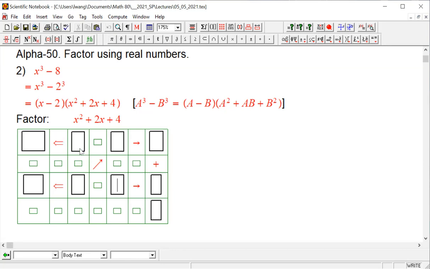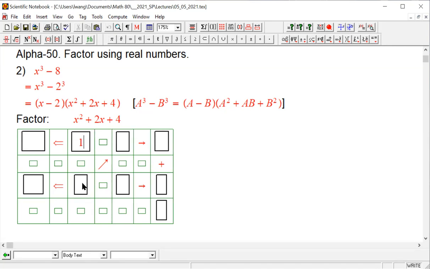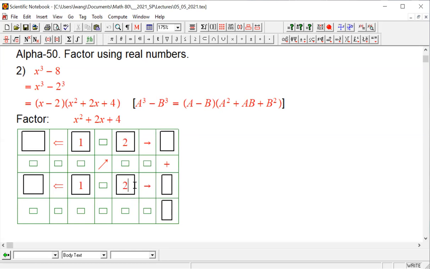And what do we get here? 1 times 1 is 1. 4 is 2 times 2, -2 times -2, 1 times 4, -1 times -4. All of these, right? So you're going to make the cross product. Here you get 2, you get 2. The sum is 4. It doesn't match the 2.